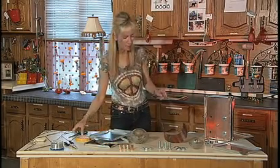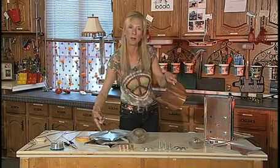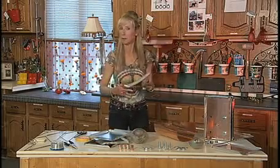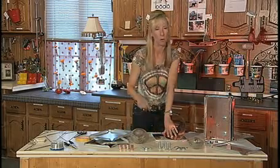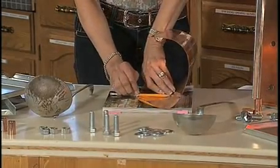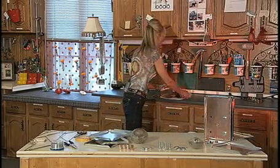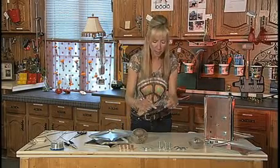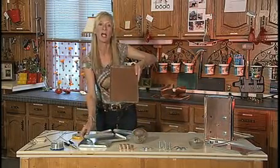Make the copper just a tiny bit smaller so it fits in there nicely. One thing you might notice from cutting is a slightly jagged edge, which makes it difficult to glue down flat. To get a nice flat edge back, grab a magazine and a pencil, put the copper surface down on the magazine, and burnish it back and forth until you've got a nice straight flat edge. To attach the copper onto your block ends, use double-sided adhesive tape applied to the entire perimeter, then glue it down onto the inside of your block end.